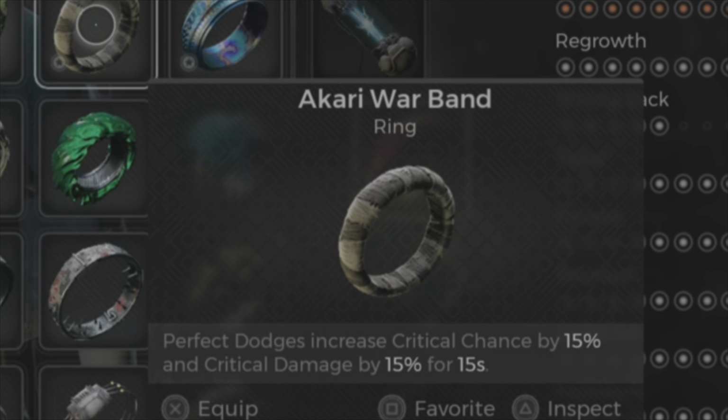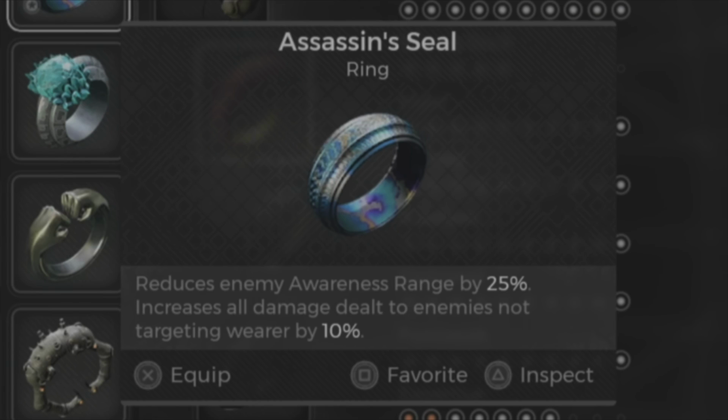Akari Warband can go great with this dodge heavy build, giving us extra crit chance and damage if you want more damage for this build. The Assassin Seal reduces enemy awareness by 25% and increases all damage dealt to enemies not targeting the wearer by 10%, which is really good for us to just traverse the world without getting into trouble as much and with less enemy attention overall.